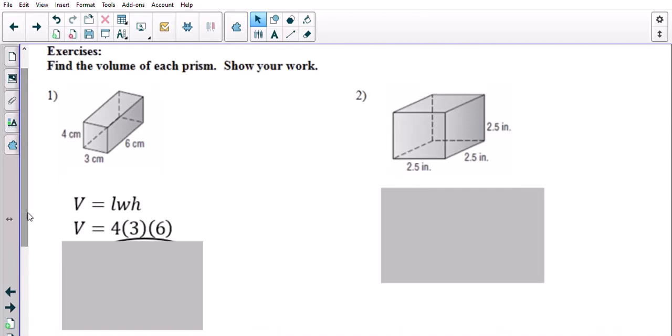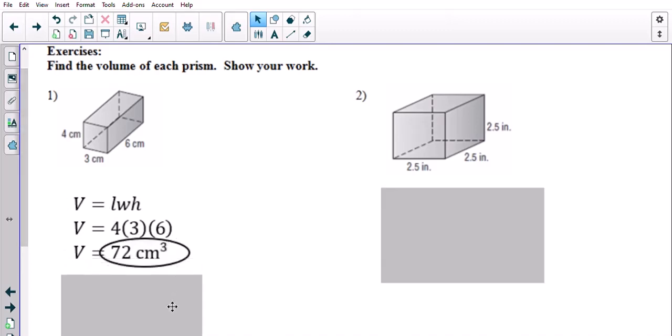However, sometimes we have decimals as our length, width, or height, so that can get confused with the multiplication sign. 4 times 3 times 6 is going to get us a volume of 72 centimeters cubed. 72 centimeters to the third power. Kind of like for area, we had centimeters squared. When we did perimeter, it was just centimeters. For volume, it's going to be centimeters to the third power because 72 centimeters cubed represents how many cubes of 1 centimeter on each side we can fit inside of this rectangular prism. And in fact, we could fit 72 inside of this rectangular prism that we have.